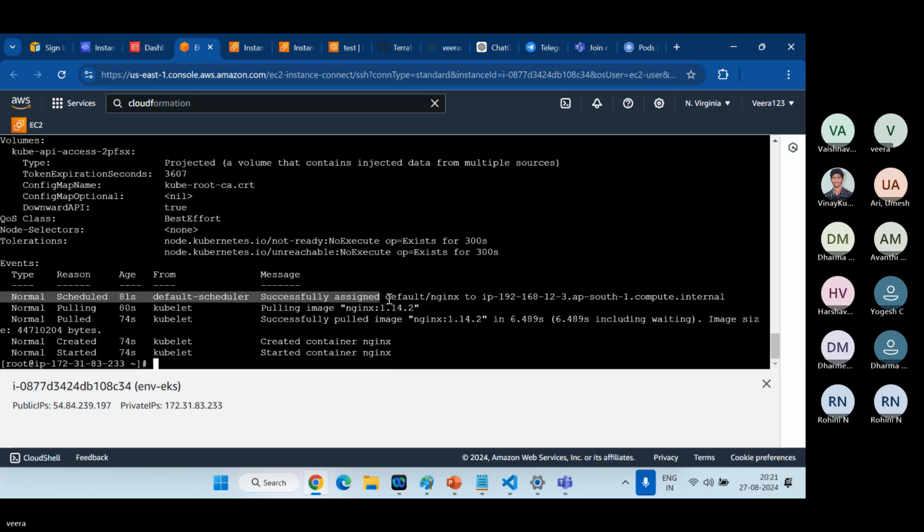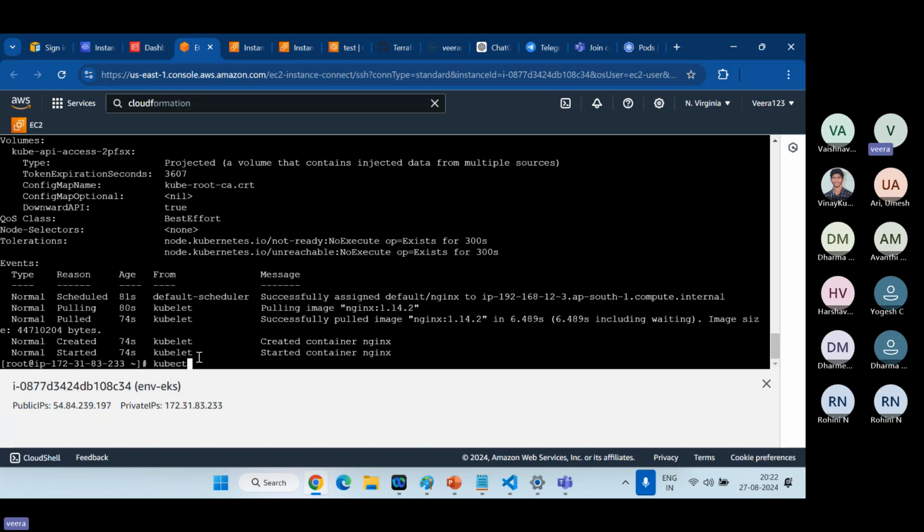So the API will give the request to the scheduler. The scheduler will reply, okay, we can create the pod on this node, and immediately the kubelet starts the process and runs the container runtime. So it pulls the image and successfully pulls it, then runs the container runtime, starts the container, and gives back to the API. So the container is created.